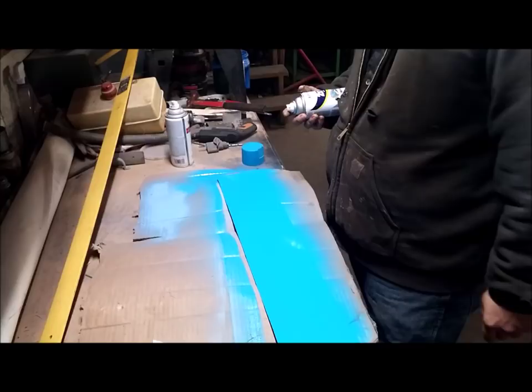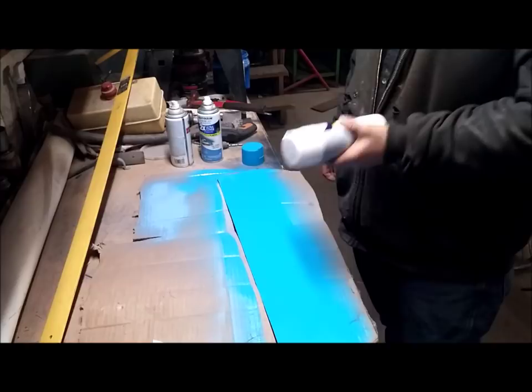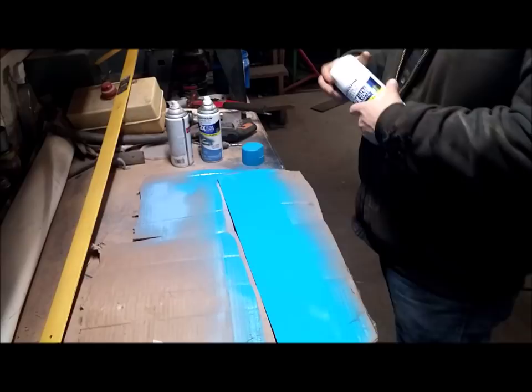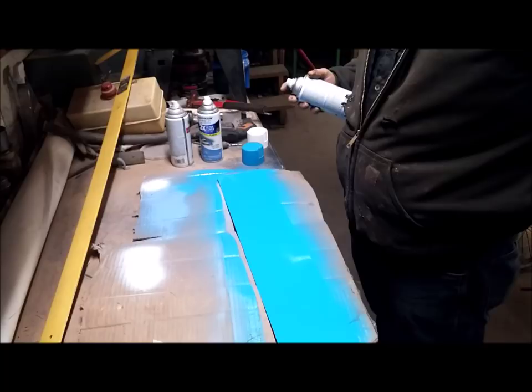And what I'm thinking about doing is letting that dry, and then maybe this is 2X semi-gloss white. So it's a little bit flatter. I want to see what it looks like. Okay, so we got that over there. You can see that it's white, but it is kind of flat.